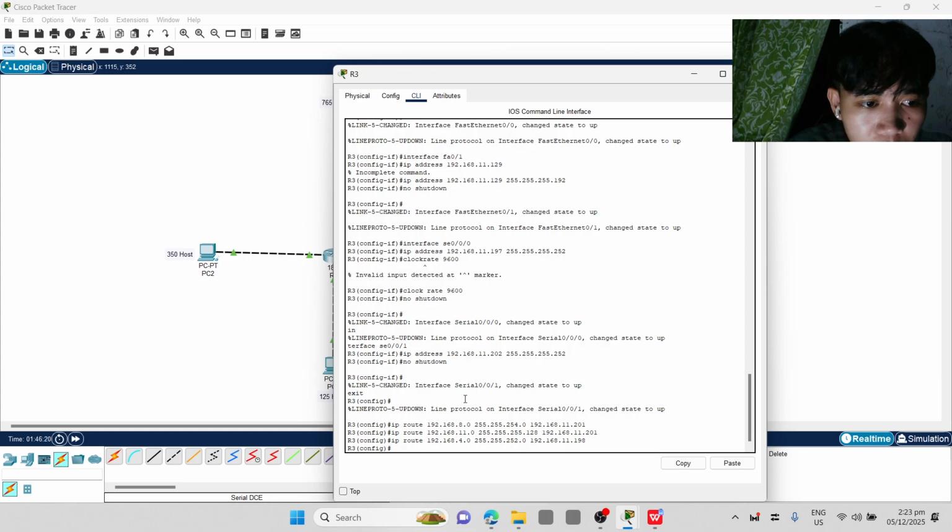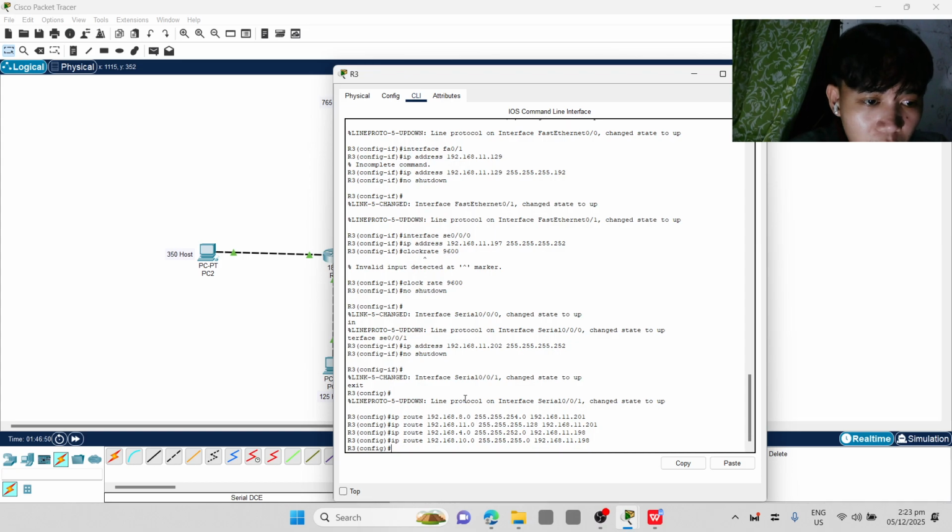Enter and next IP route 192.168.10.0 subnet mask 255.255.255.0 exit route 192.168.11.198. Enter.